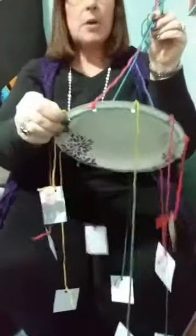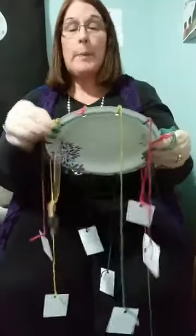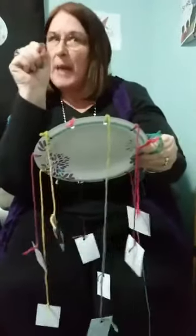This is called a mobile. Now, it's really very easy to make. All I did was I took a paper plate, just a regular paper plate that I got in my kitchen, and I poked some holes in it. I used a hole punch, but if you have a parent or an older person help you out, you could probably punch little holes using the end of a pencil or a little pen, but they'll need to help you out with that.